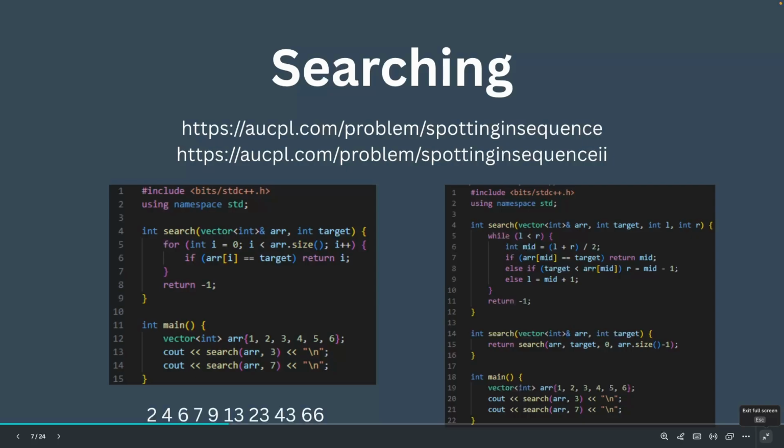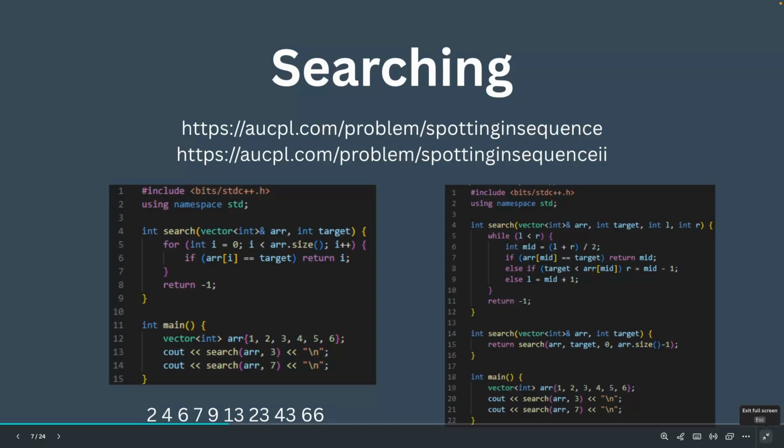To visually display that, with this one, we're going through one at a time: is this number equal to what we're looking for? You can see we have to check the entire array. With this one, we're starting with L and R at both ends. We check the middle, so say we're looking for 6. Is 6 smaller than 13? Yes, so now we're looking between 2 and 9. So we go to the middle, we found 6, we can return. That's 2 checks instead of, how many are there, like 8 or something. So you can see why that's going to be a lot faster on average.